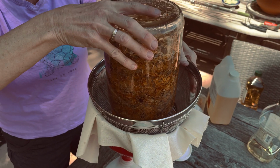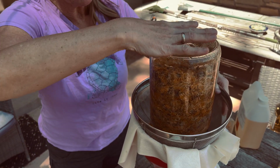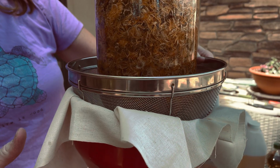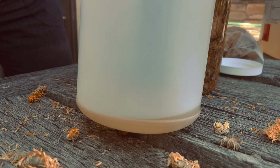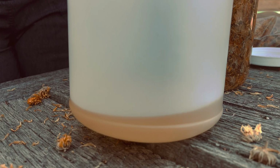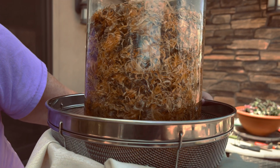and I will literally let this sit, and it might take 30 minutes, it might take an hour, for all the oils to come out of the flowers through this strainer and then through the cloth. So if you look at the bottom, you can see this beautiful dark yellow oil that's now coming out of there, and that is your freshly infused calendula flower oil, which is, you can see, super, super easy.